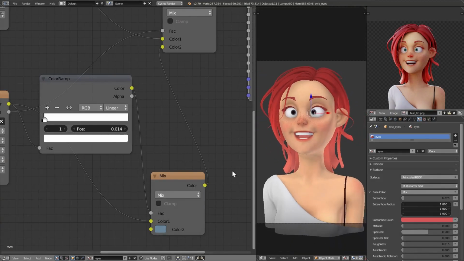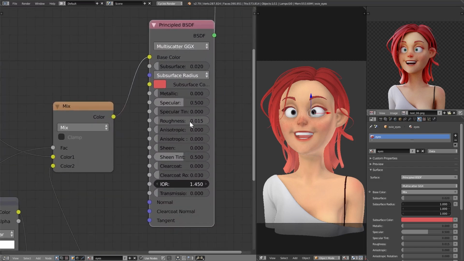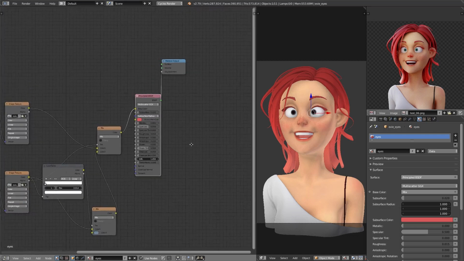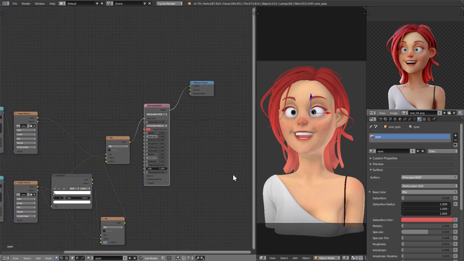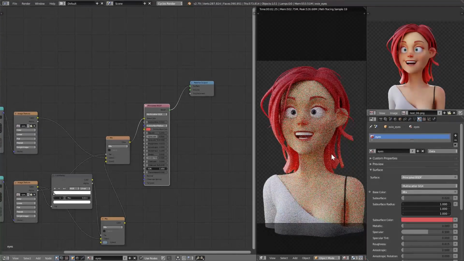And if we go out over here, let's go back. I'm gonna double check that I got everything here done. So the roughness, change it to 0.015, add some subsurface scattering like I did. And finally, let's take a look at the character as a whole.